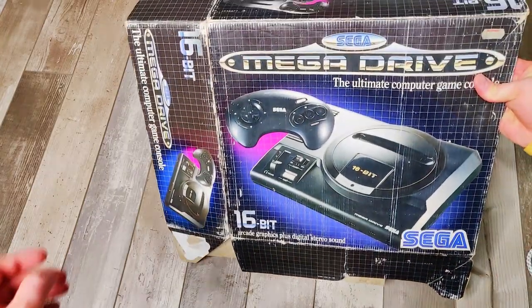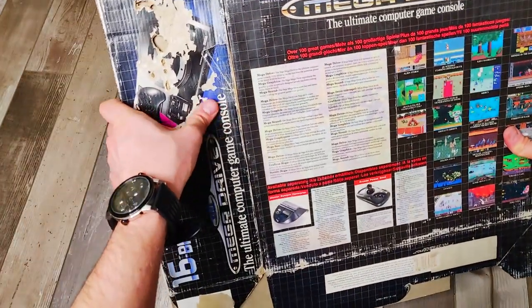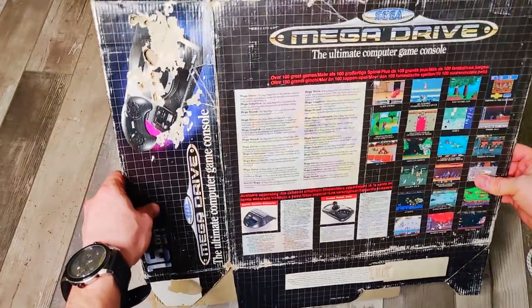Ironed our box. It's a lot stiffer now. It's not as bendy and concave as it was before. It's just made it a little bit easier to work with.